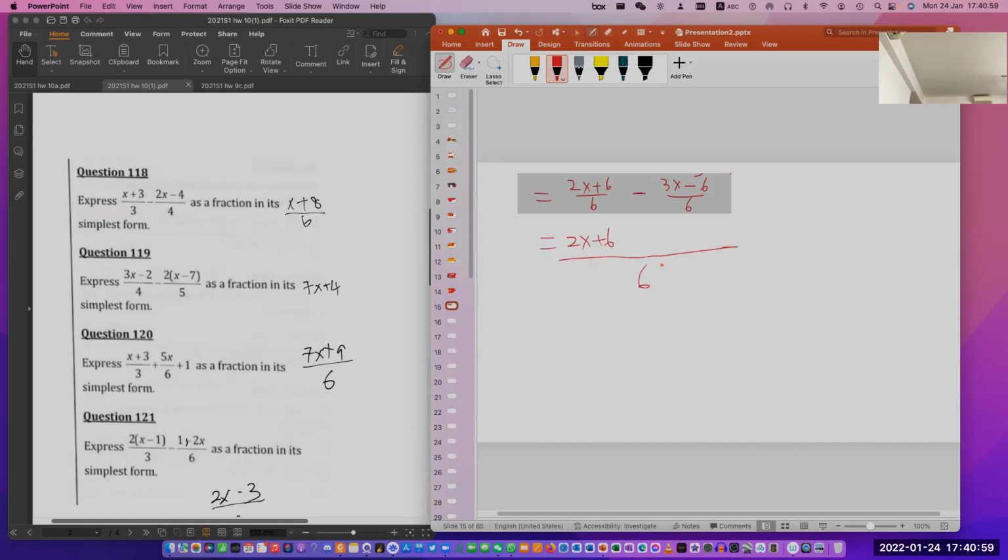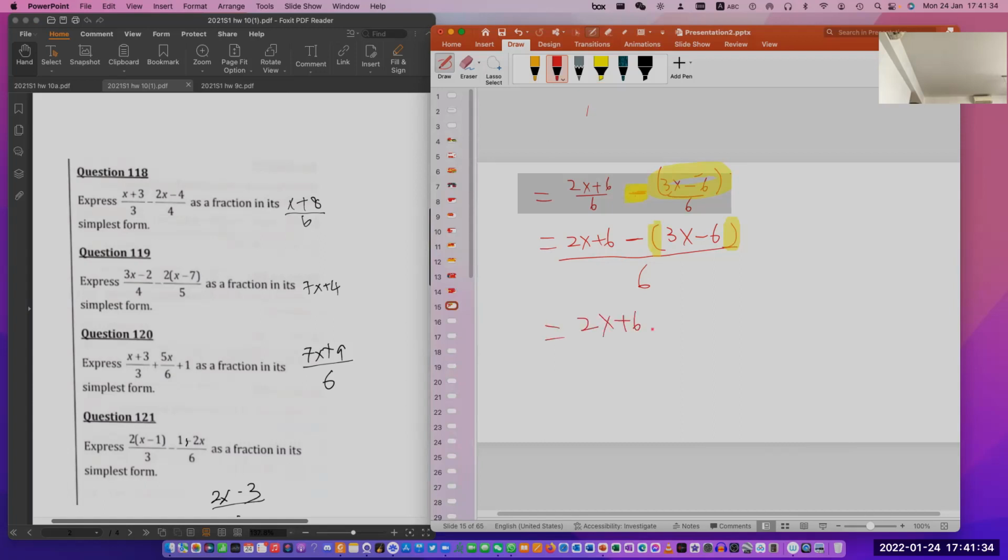So the key here is what? The key here is this is minus. This minus the entire 3x minus 6. So I need to put a bracket. Remember the bracket here. It's important. Without a bracket, you are wrong. Okay, the minus sign here, right? We talked about it last time. We talked about it previously. All right, the minus sign here means you are going to minus the entire thing here. So you minus the entire thing, you're going to put a bracket to represent that.